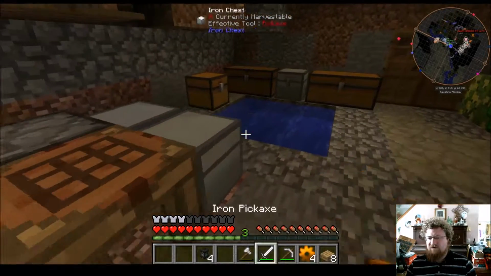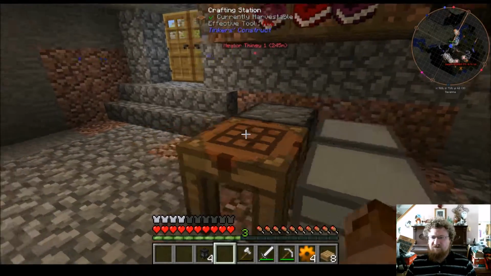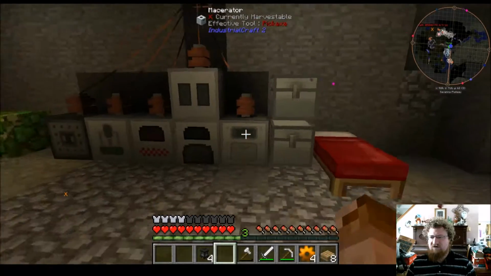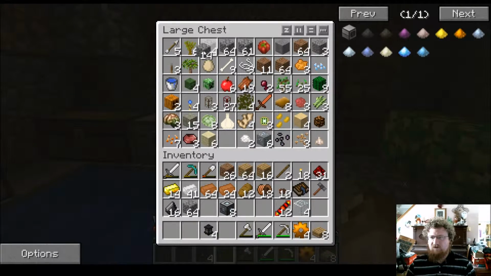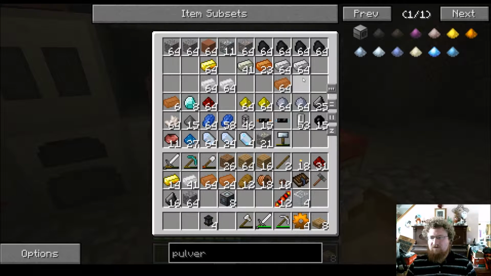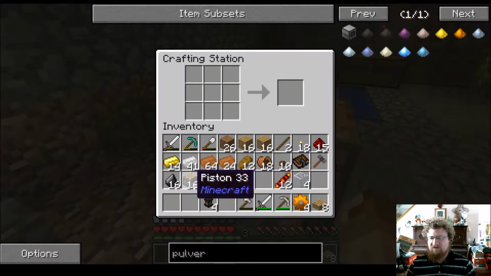Okay, we need flint. So that's gonna be hard to find. Where'd all the flint go? There's 16 flint. Okay, so we got that. We just need pistons now, which requires wood, iron, and cobblestone. Boop. Boop. Boop. Okay. Wood, iron, which we need. That's pretty much everything we need there. Okay. Yeah, I'll make 16. Okay, this will get me 2. Those.